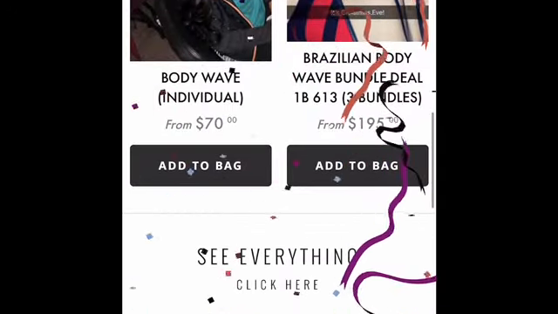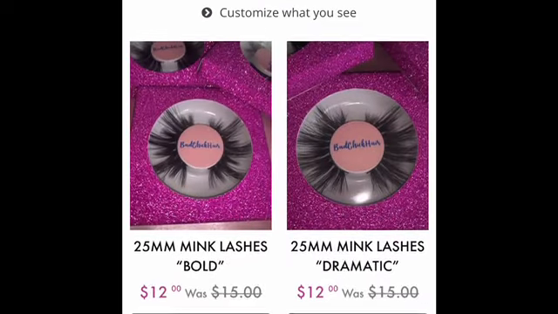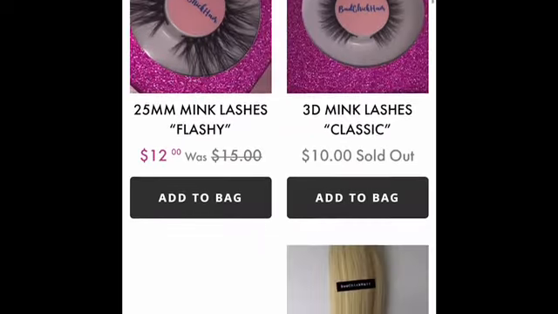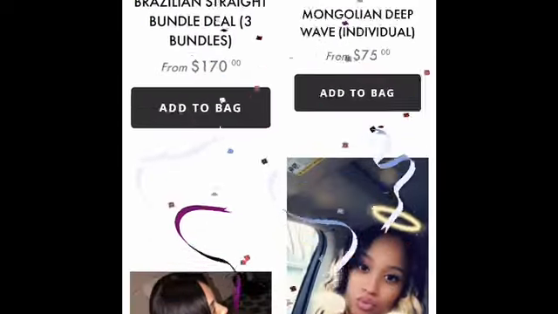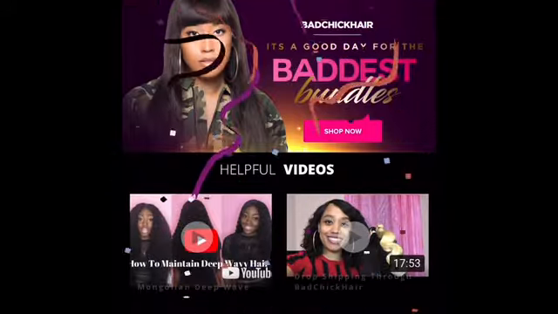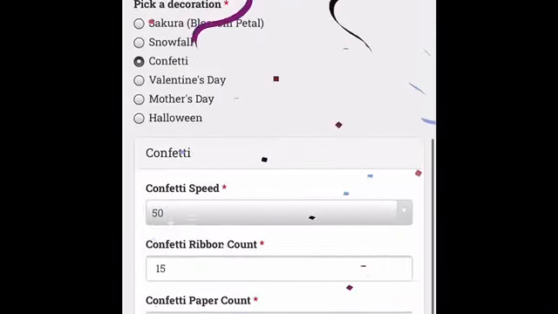Sometimes you can add decorations to your website and it can be too much of a distraction. So this is what I'm showing, the shop option, the shop section. You don't really see any decorations and it's clear so that you can see what you are purchasing. I do have the best sellers on the first page too, but I like the fact that the shop section is clear.